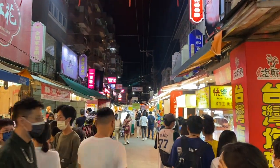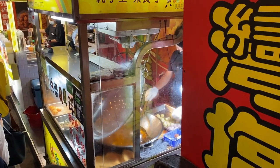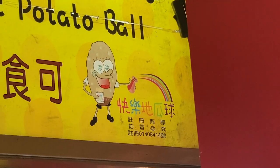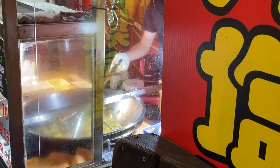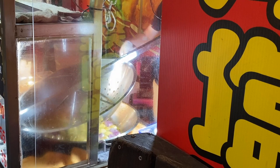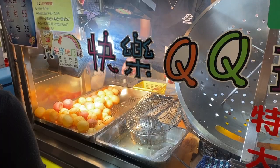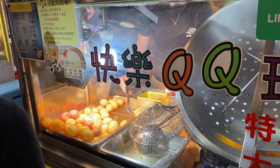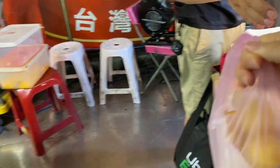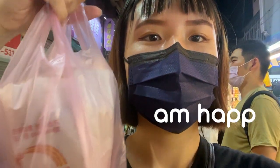We had a small family dinner on Thursday and we went to the night market. I got some sweet potato balls — these are my favorite treats at the night market. There's a funny thing: their logo was literally SpongeBob but changed into a potato, but they were claiming copyright and saying do not copy. There are two kinds of sweet potato balls: small ones are more chewy and large ones are more crispy. This is a small explanation of a Taiwanese traditional treat, so maybe next time you visit you could go grab one. The name is literally 'Happy Sweet Potato Balls.'